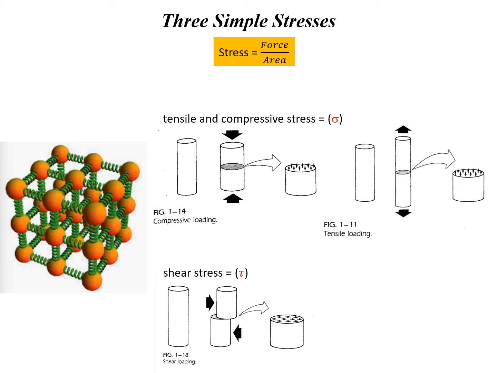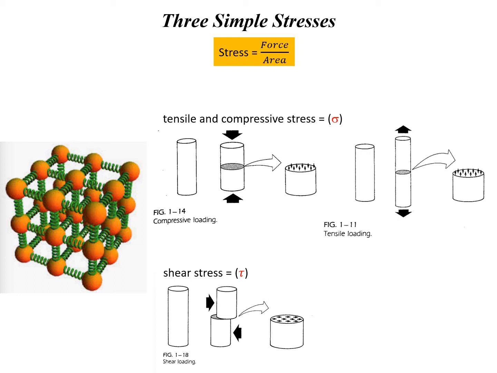So you can take a solid and you can pull it apart, and that's said to load the solid in tension. Or you can push it together, and that's compressing the solid or loading the solid in compression. Or you can push on it from opposite directions at right angles, and that's known as shear.